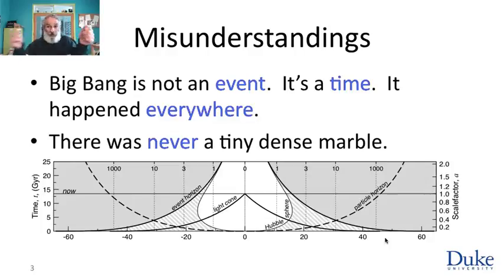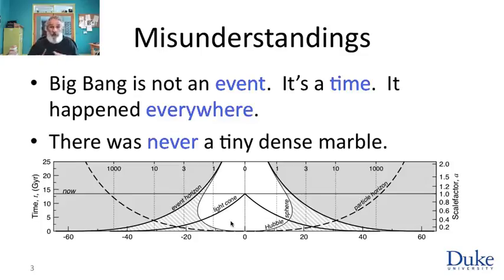The distance between here and there, no matter where here and there are, was many, many, many orders of magnitude smaller than it is now. But here was here and there was there. In our co-moving coordinates, in which this plot from last week was produced, this is particularly clear. Galaxies, remember, move along these vertical lines, and the Big Bang happened where this galaxy is as much as it happened where this galaxy is, although the distance between these two points in space was very small.